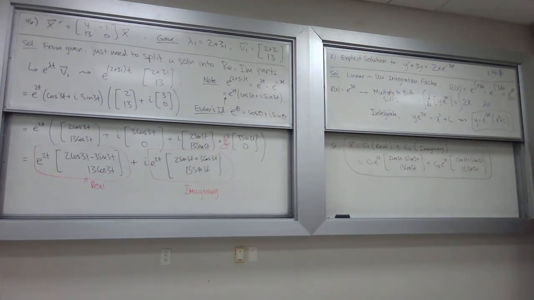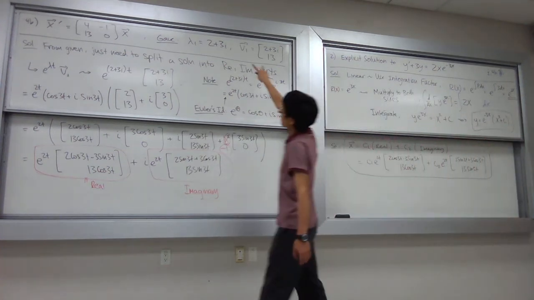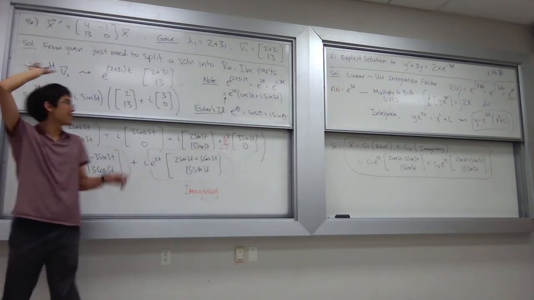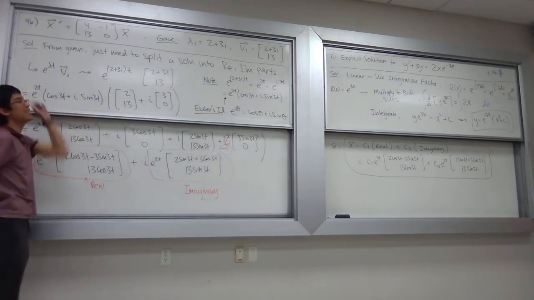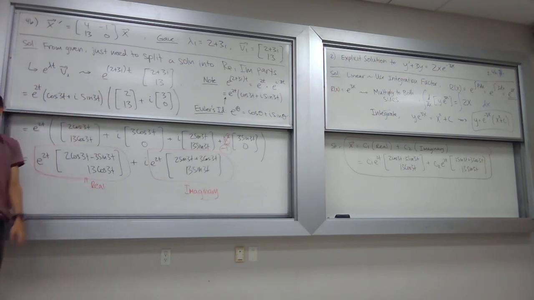Any questions? Like you saw before, a lot of busy algebraic work. The thing you want to realize here is that once he gives you the eigenvalue and eigenvector, you don't need to do anything except split the solution. That's what you want to immediately recognize, especially if it's just 2 by 2, where we know that eigenvalues must come in pairs. We don't need to do any more work.